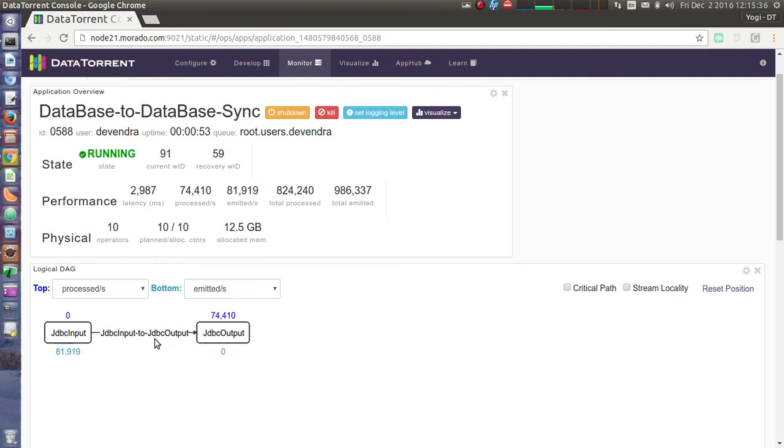This will emit Java object, one object per row in the source table, and on the output side we have JDBC output operator, which is consuming those Java objects and writing them as one row per object on the destination table.